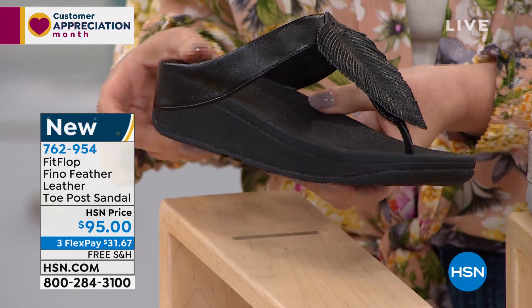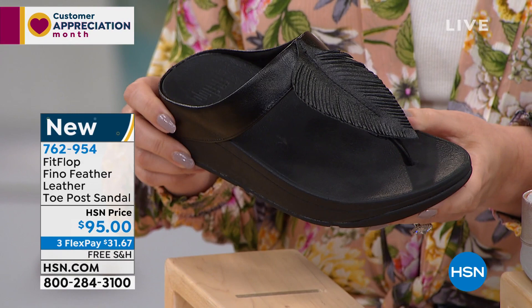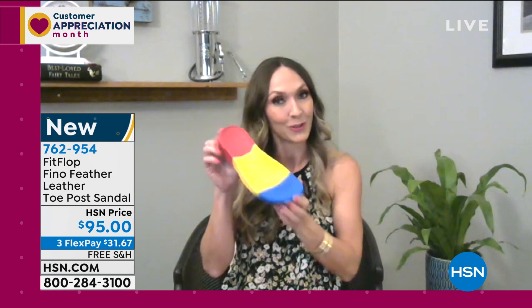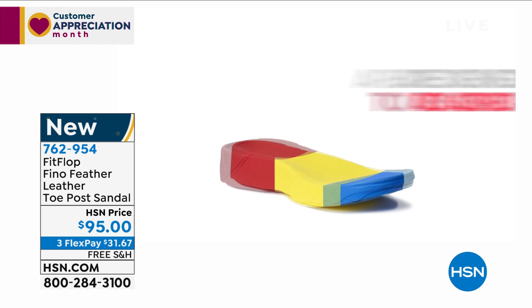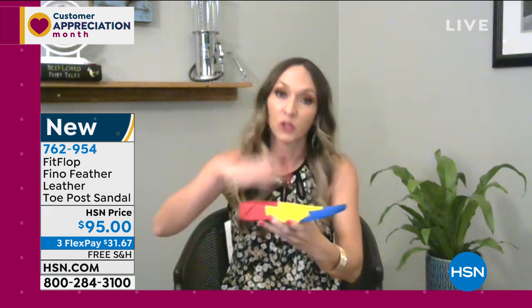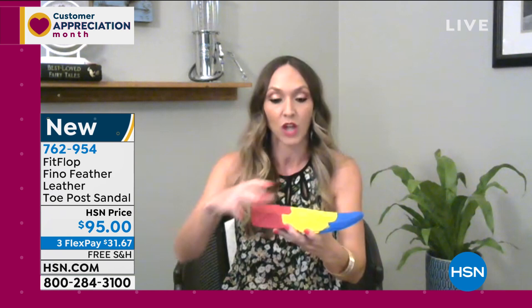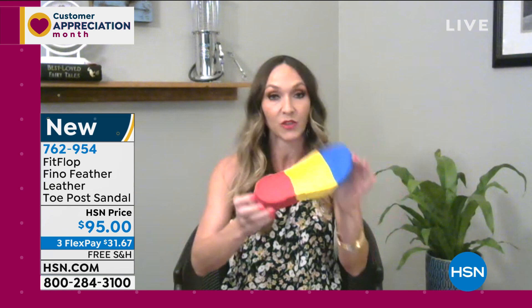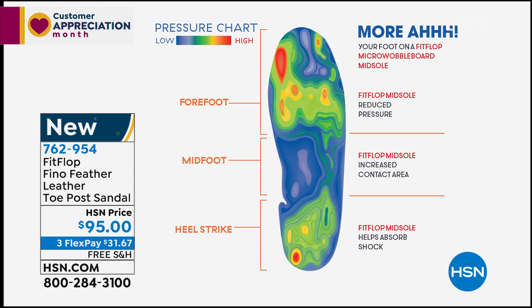When people think of FitFlop, they think of our sandals, and this is one of our flagships. Most of our sandals have this amazing technology called the micro wobble board. We have firm foam at your heel, soft density foam at the arch of your foot, and a medium density foam — the blue part — at your toe box. What this helps to do is diffuse all the pressure of our body weight equally through our foot properly. It also helps to absorb shock. It's got a little bit of a lift so that our foot is properly aligned when we do the striking pattern as we walk. And it's shaped like a foot, which is funny but also sad, because so many sandals are not shaped like a real human foot — they're just flat pieces that we're forced to walk on.